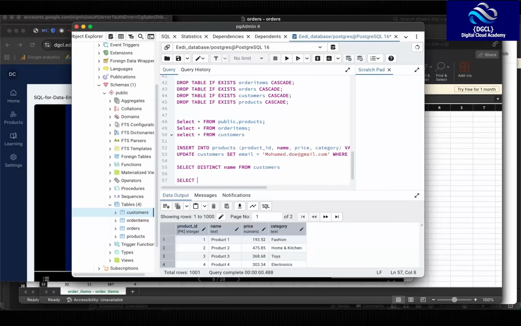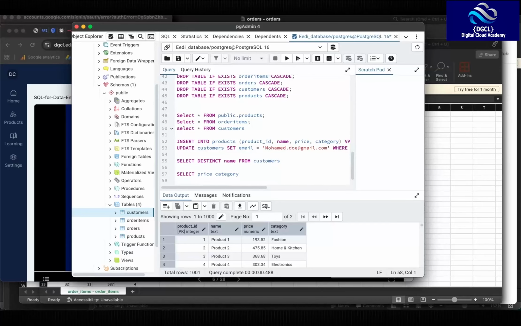Select price and category. Here we just want to check price and categories. So we can start from the products table.